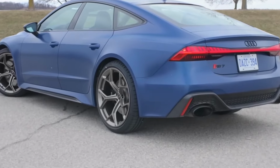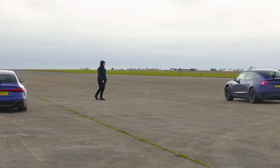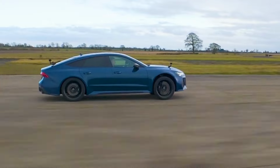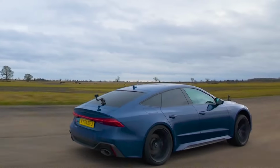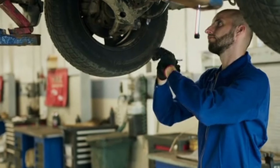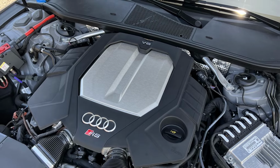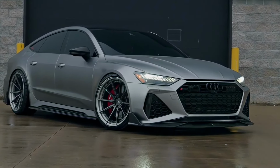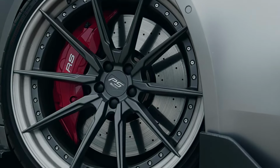The launch. With the competitors lined up, engines roaring and electric motors humming, the stage is set for an unforgettable drag race. The tension in the air is electric. Both drivers grip their steering wheels tightly, eyes locked on the track ahead. The Tesla sits in eerie silence, its motors waiting like a coiled spring, ready to unleash instant torque. In stark contrast, the Audi RS7 growls like a beast in chains, its twin-turbo V8 sending deep, thunderous revs through the air. One is stealthy and precise, the other loud and aggressive. Two completely different machines, but only one will dominate when the pedal hits the floor.